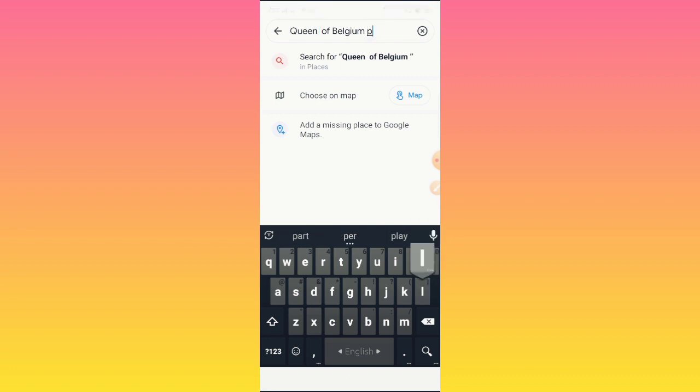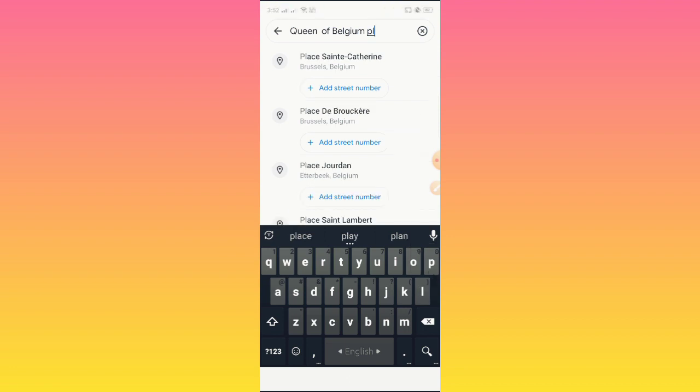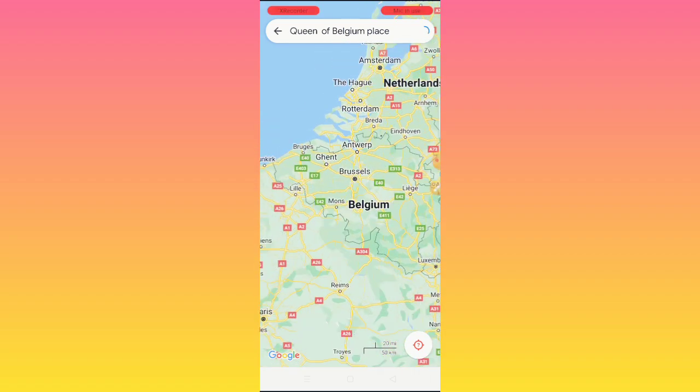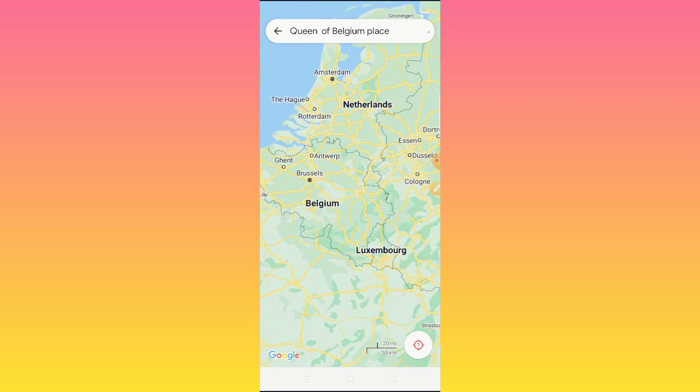It takes some loading. The internet connection is very slow, so for this reason it takes some loading, but it will work within some time.